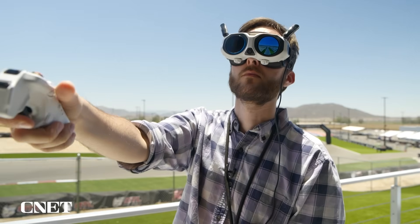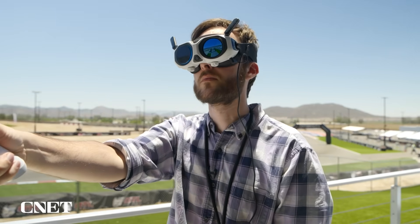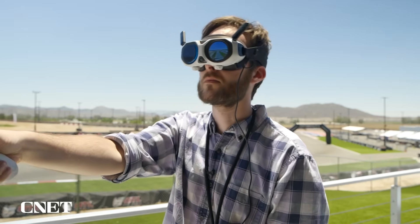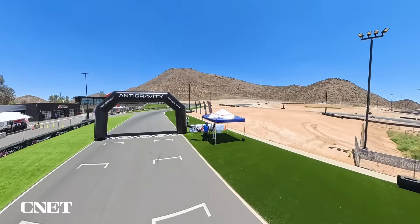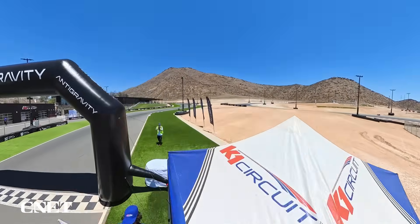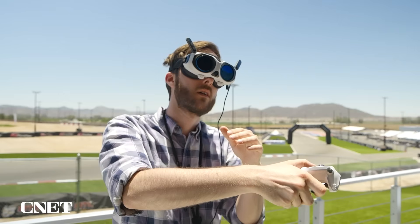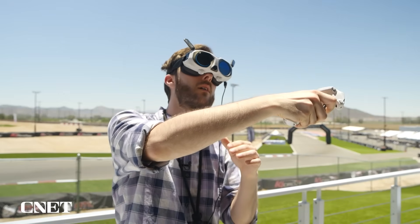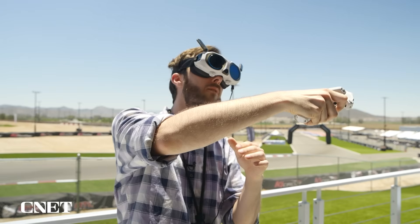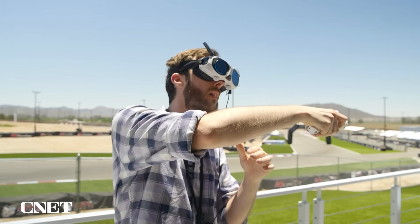So was Antigravity's A1 drone as easy to fly as they say? Well, despite never having flown an FPV drone before, I didn't crash it thanks to built-in crash prevention features. I successfully captured some aerial footage, and in my relatively brief test drive, I found the full-body control interesting and pretty intuitive to pick up. I did get a little motion sickness near the end and I definitely have some practicing to do, but not crashing and capturing video are the most essential things, and I was able to accomplish that my first time flying it.